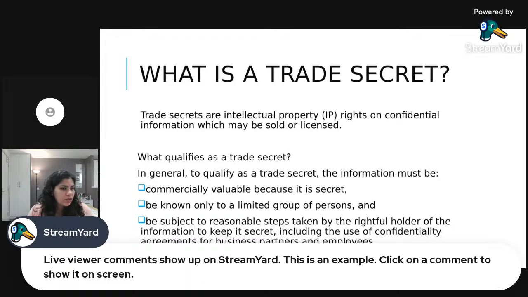And I know that I have only 4 minutes left. So I'll try to quickly also introduce you to the idea of a trade secret and tell you how it can help in AI related inventions, if at all.